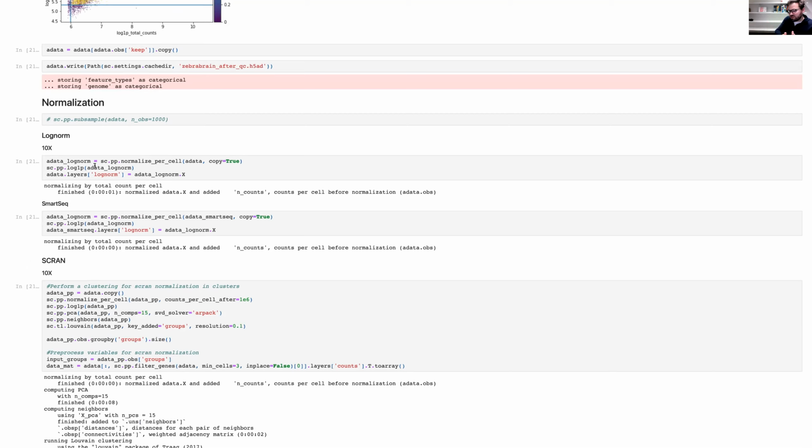Yeah, so these distributions are very skewed. You have a few cells that have a huge amount, or a few genes that have a huge amount of these counts, of these measurements. That's not something that works very well with dimensionality reduction or clustering methods. So we log transform the data for any further processing.